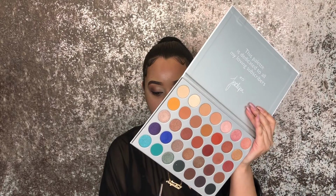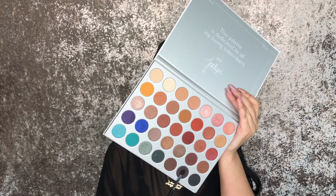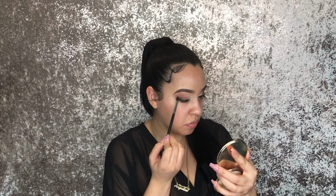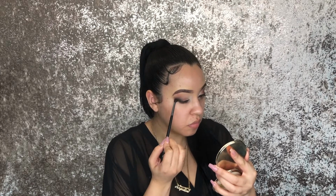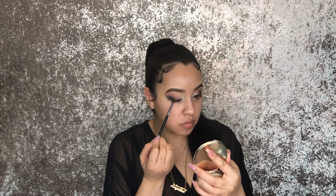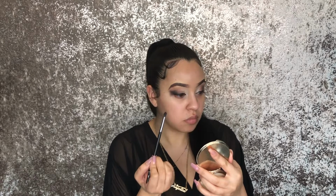I'm gonna take the Morphe M506 and I'm gonna grab the black and mix it with this really dark brown color so the black isn't too extreme. Just gonna go back and forth between the previous browns that we used to make sure that the black and the dark brown is blended in and it isn't too harsh.